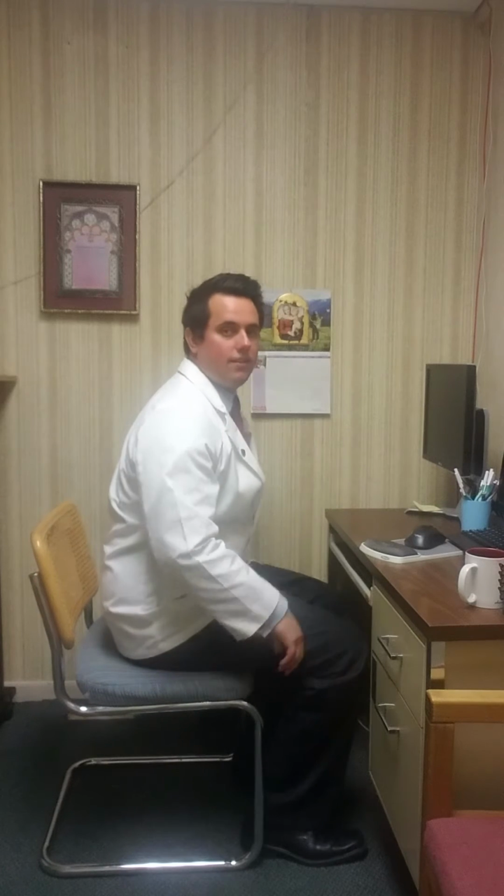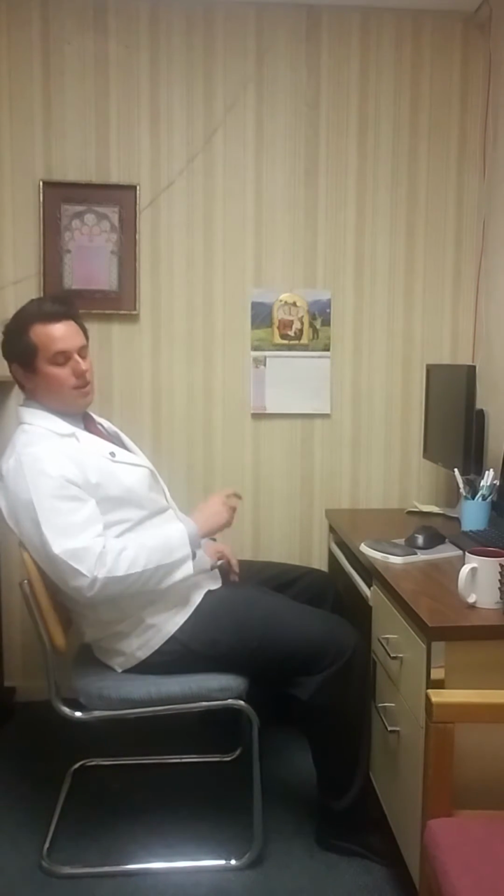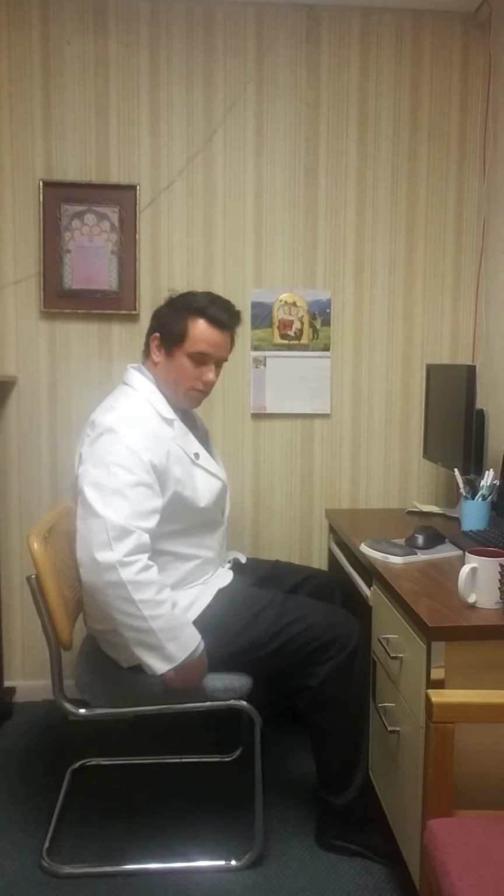The way that I see a lot of people sit down in their chair is they end up sitting down what I like to call too early. So they sit down like this, and then they lean back in the chair and they're slouching like this. A lot of people do this. I'd say about 90% of people do this. When you sit down like that, there's a gap between here and the seat back. So it causes this sort of hunched forward position, a sort of flex position in the lumbar spine.